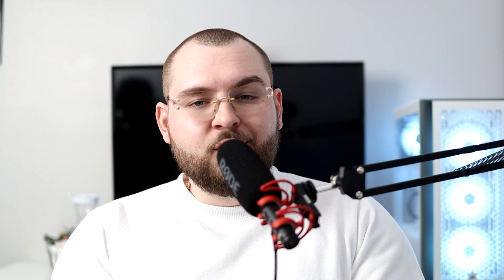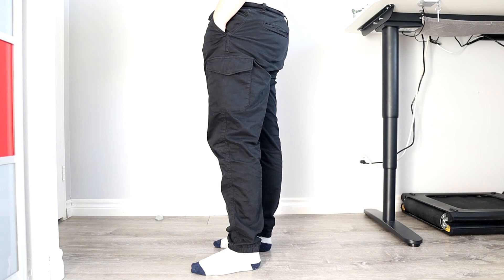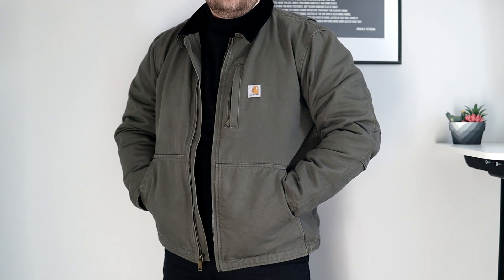The first outfit is something you can wear almost every single day during the winter months — super simple and affordable. We're starting with charcoal cargo joggers from Uniqlo; they come in tons of different colors and have great pocket space. I'm pairing this with another Uniqlo pick: a mock neck oversized sweater, layered with the Carhartt Full Swing jacket in olive green.